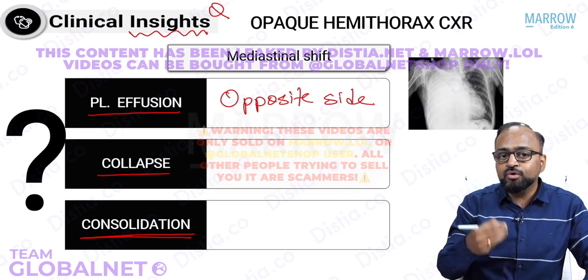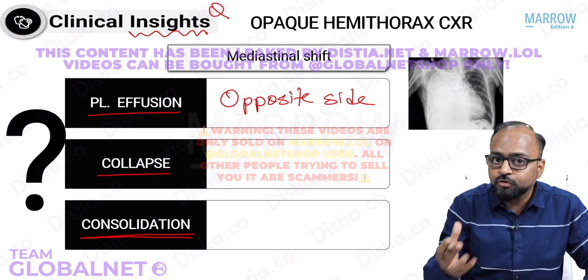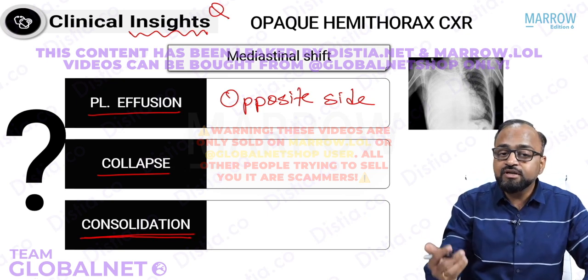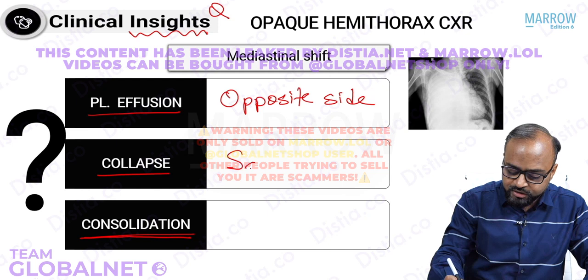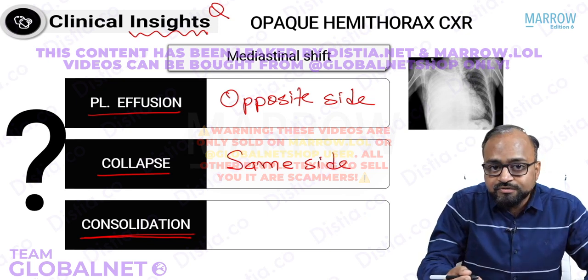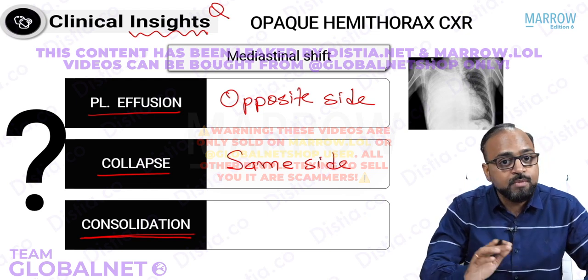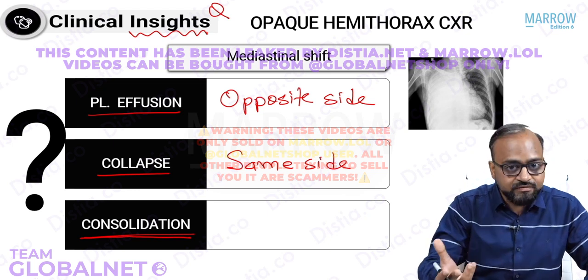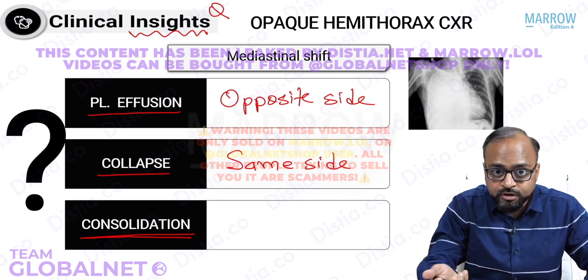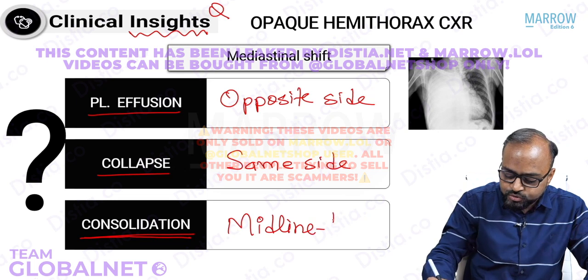Right? What will happen if the lung collapses? If the lung collapses, yes, think about it. Yes, you are right. If the lung collapses, there will be volume loss. And if there is volume loss, it will in fact pull the mediastinum to the same side. Yes, correct. And what will happen if there is massive lung consolidation? Think about it. In consolidation, as we have discussed, consolidation usually does not cause volume loss. It does not cause mass effect. If there is no volume loss, no mass effect, why will there be a change in the mediastinum? There wouldn't be, and therefore the mediastinum will remain in the midline. So there will be no shift of the mediastinum.